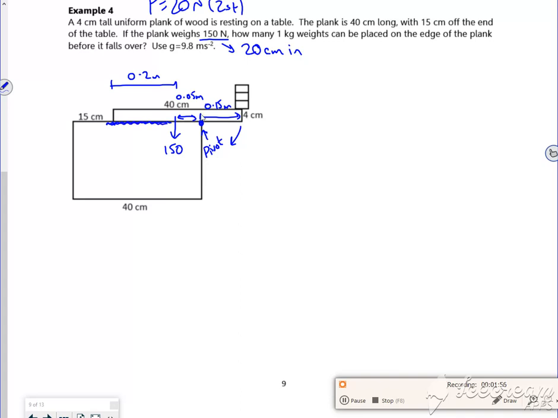So the 150 newtons is going to want to swing it anticlockwise, and the weights on the end are going to want to swing it clockwise. So let's do clockwise equals anticlockwise. Clockwise I've got this mass of m—mg. I don't know what the mass is—mg trying to swing it around. So I've got mg times by 0.15.